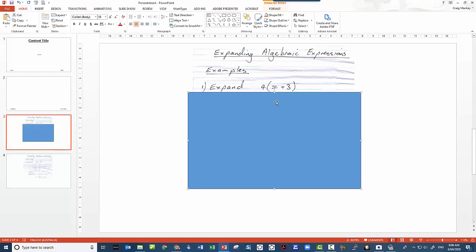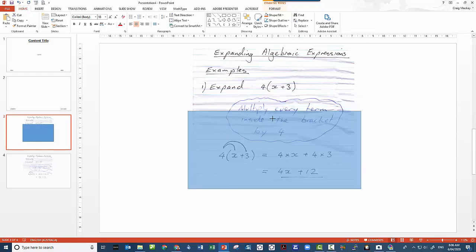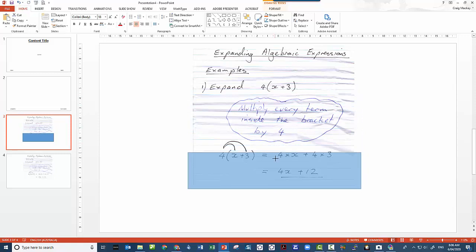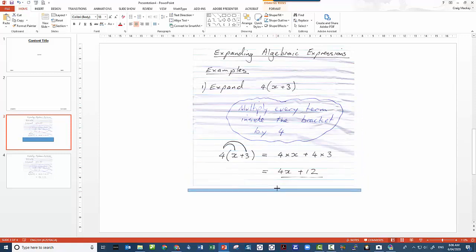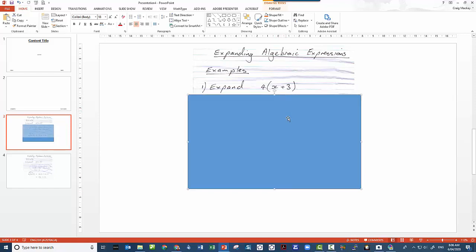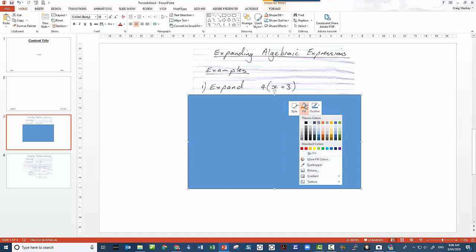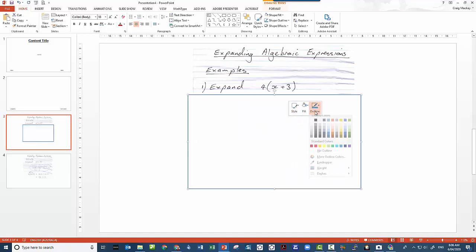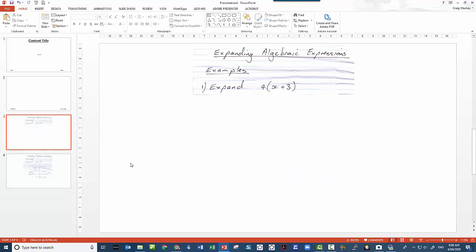Now, what I can do with that rectangle on each slide is just slide it down like that. Show what I want to show each time, and then off we go. Now, you can leave it blue if you like, but if I just right click on that, I'm going to change the fill color to white, and I'm going to tell it that I don't want any outline. So now the slide just looks like that. Okay, so that's my first slide in this part of the presentation for the example.